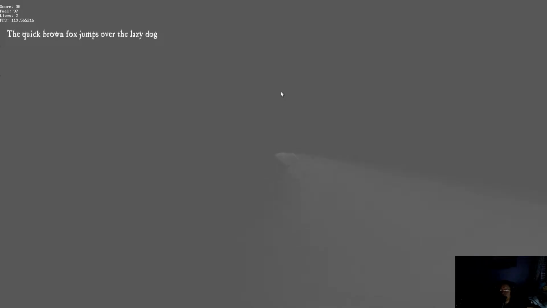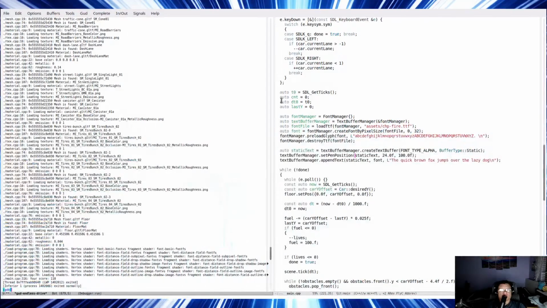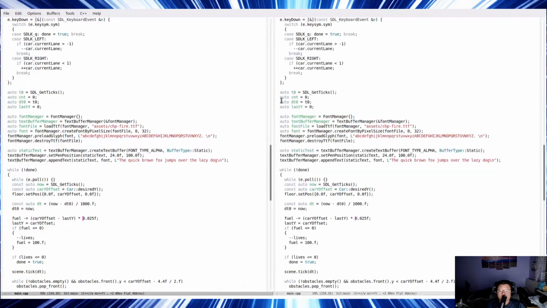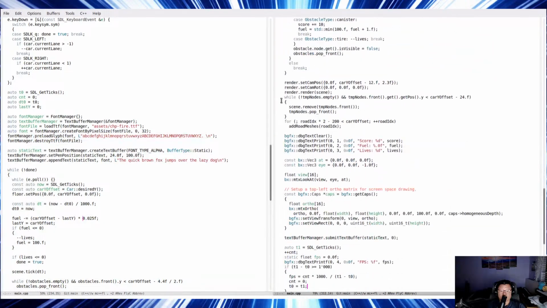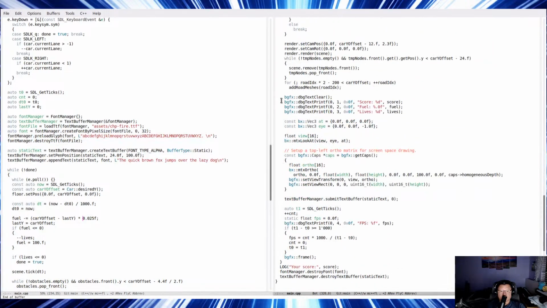So there is a text, but okay, time for debugging now, right? Submit text buffer.